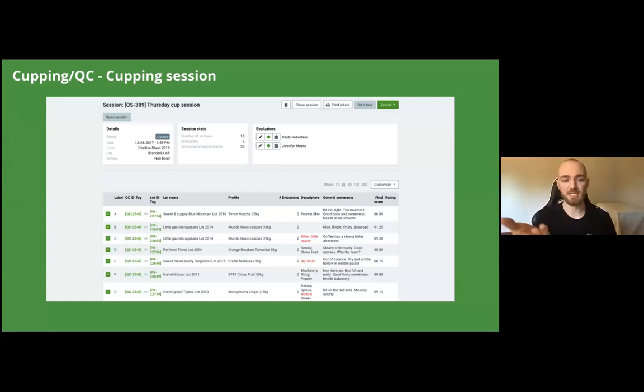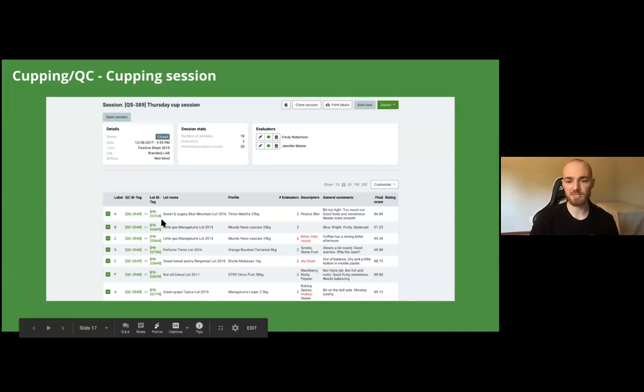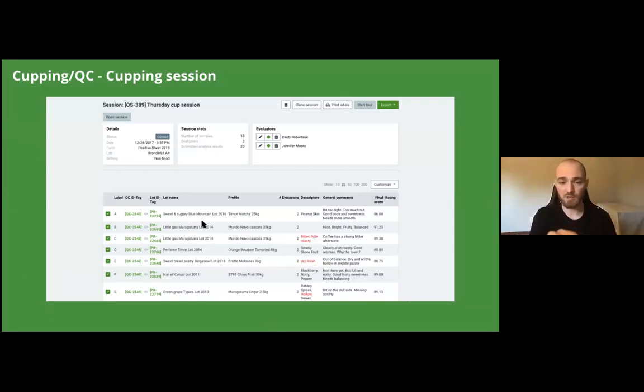And so what we're looking at is a cupping session where there were a number of different coffees cupped. And so we can go down the list and we can see that there are all these PR numbers. That just stands for production roast. So what's really cool is we can see the result of those cuppings, the comments that were made, the descriptors that were given. But if we want to look at one of those roast curves, we just go and click on that PR number. It's not a piece of paper over here, and then we have to go find it. It's just right in front of you, which is great.